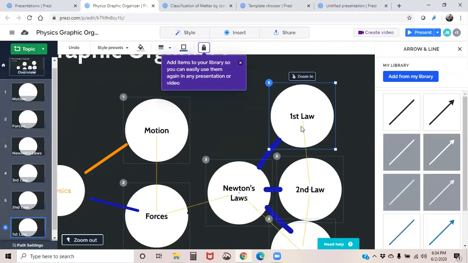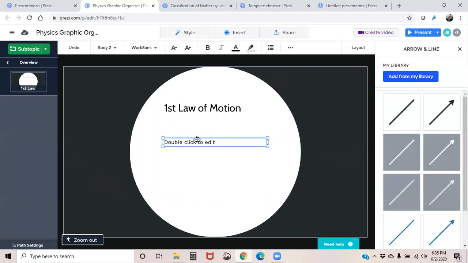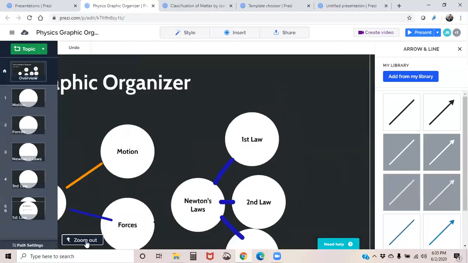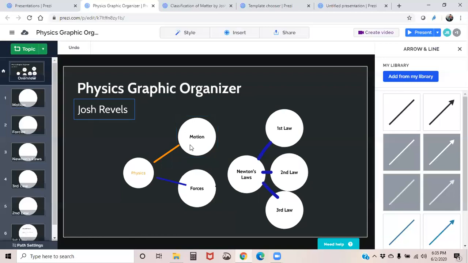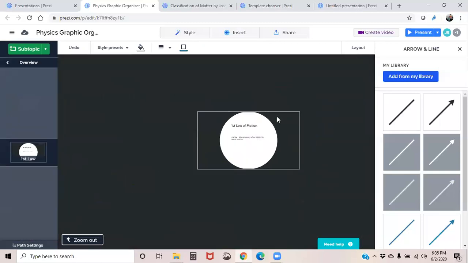Okay, and so I could go inside of the first law by double clicking, and so the first law of motion, I could add some notes here. So Newton discusses inertia. So inertia, the tendency of an object to remain or to resist motion. Okay, and then I could give an example. But maybe even put a picture in here of an example. And so then I could click the zoom out, and then I could see the entire presentation with my concept map, and I could go in closer for those particular things.